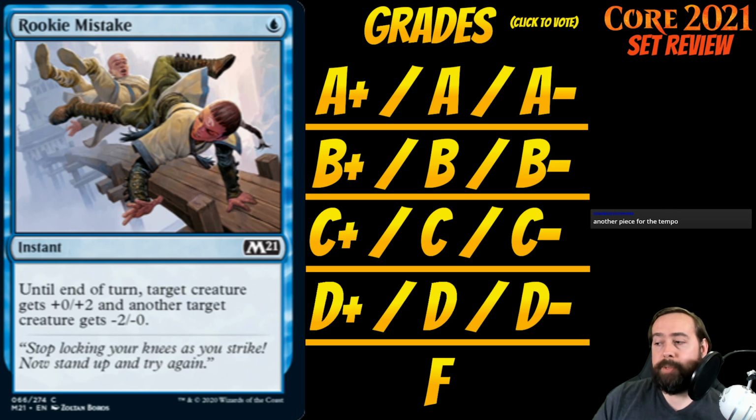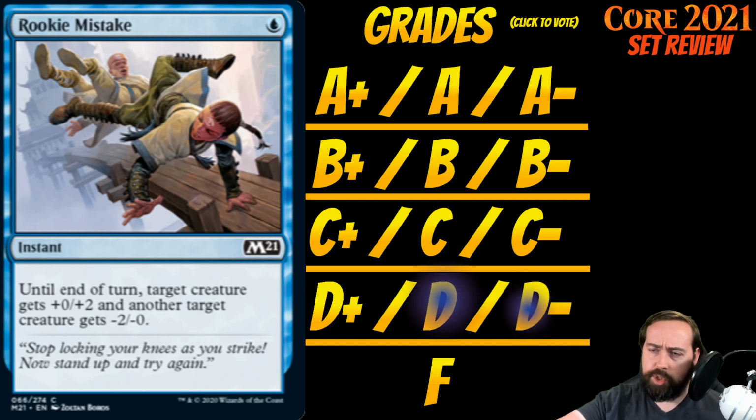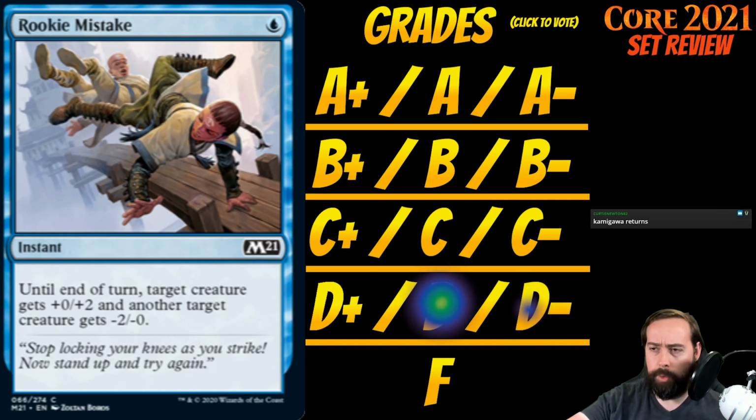Up next is Rookie Mistake. Rookie Mistake is a single blue mana for an instant at common. Until end of turn, target creature gets +0/+2, and another target creature gets -2/-0. So your 2/2 becomes a 2/4, and their 2/2 becomes a 0/2.